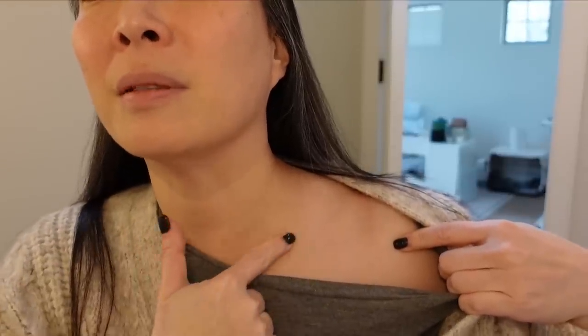This is basically where I stopped. So here's my pale skin and then here is the tan. I think that's pretty clear.